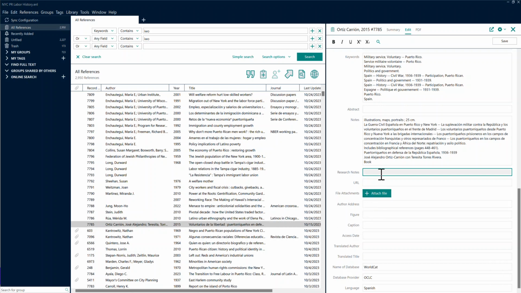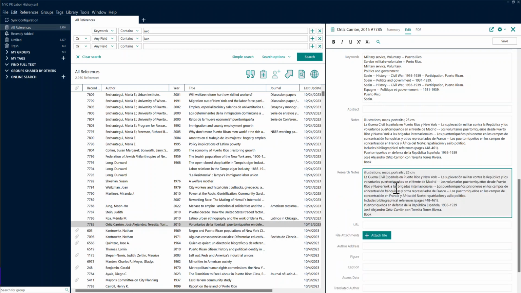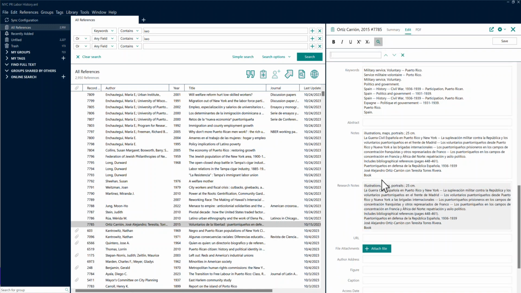So when you go to research notes, again, you can also just do a search here, right? Which is an additional tool, but it doesn't allow you to do a kind of complex search the way a text-based database would do.